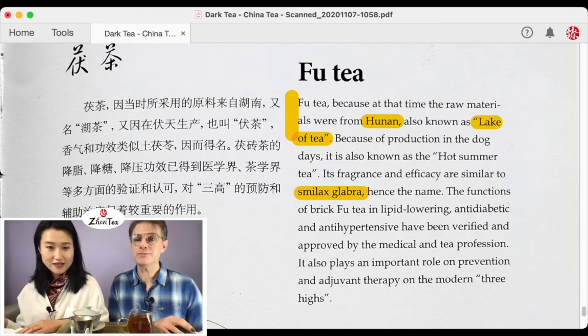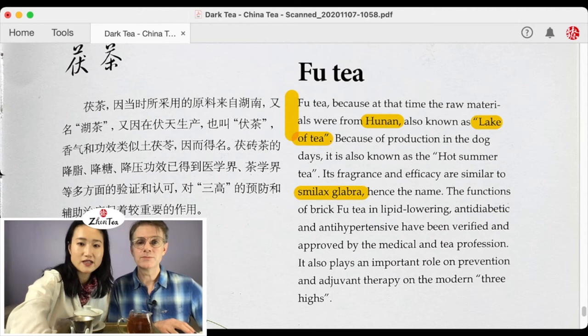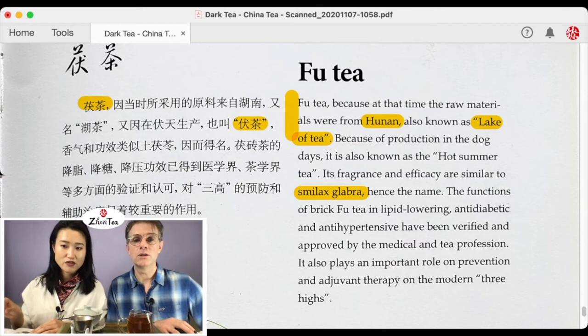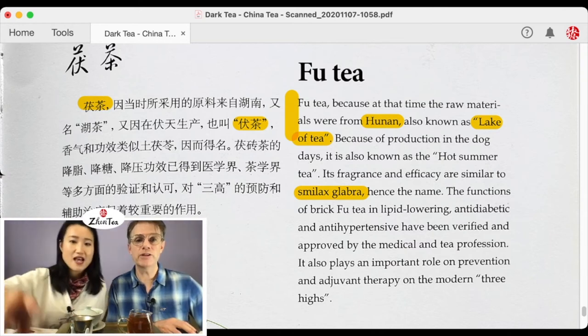Right. Then, second, it is also known as Fu Cha. Could you please highlight this character and this character? Fu Cha. You notice if you just compare, those look really similar. They are pronounced identically in Mandarin, but they are different characters. There is a minor difference in the first character.